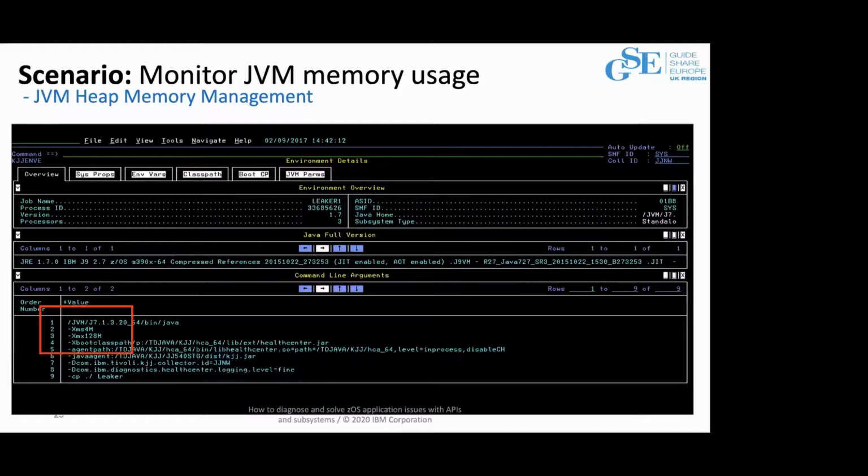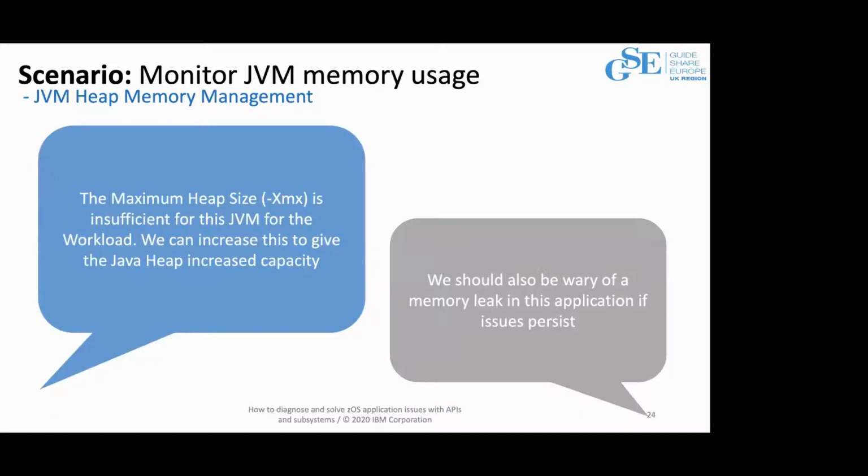In this screen, you can have a look at what your heap allocation is by default. So this is what's configured in your JVM. In this case, the minimum is 4 meg and the maximum is 128 meg. Nowadays, that's a bit too small. So customers or users, if you talk to the application guys, may want to increase that allocation to something much higher than that. Even if you increase the max heap size, that might be insufficient for the JVM workloads.